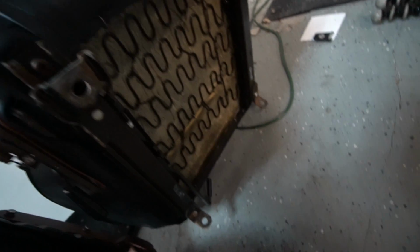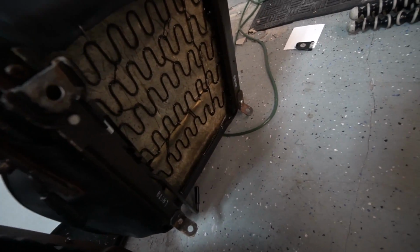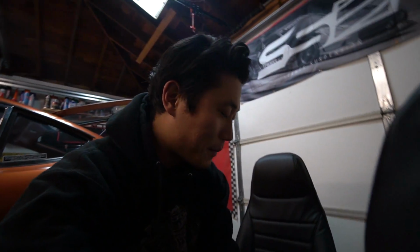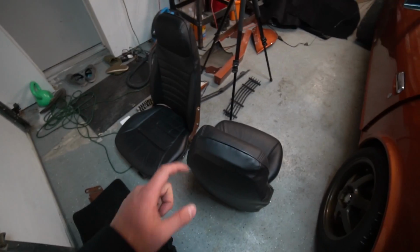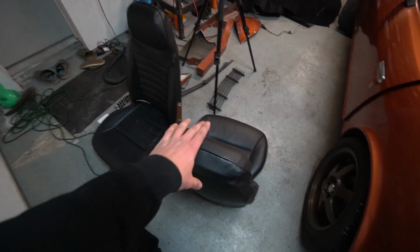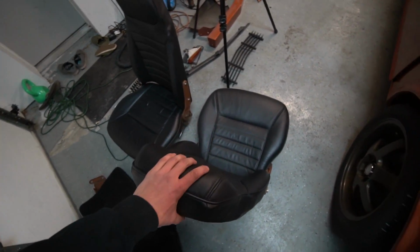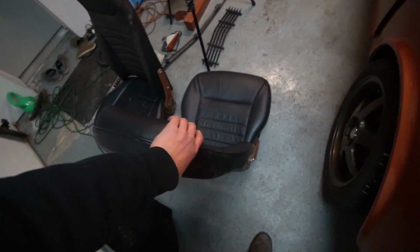Alright guys, and the seats are out. Let me show you these seats. So this is what the seat looks like. Easy to remove. One bolt on the right, one on the left at the front, the same in the rear. Just 4 points. But man, these things are extremely heavy. It must weigh like 50 pounds. I'm gonna try and see if I can find a scale to put these on, because these are by far one of the heaviest seats I have ever felt.